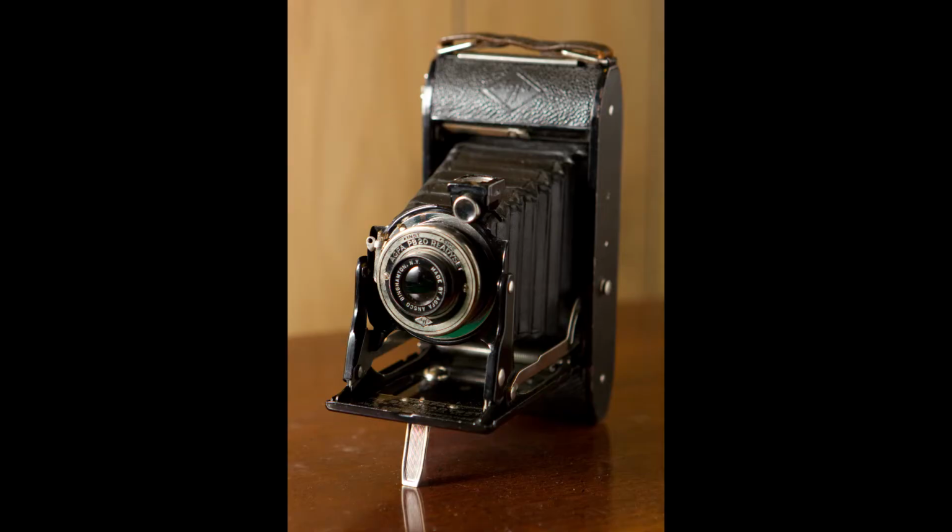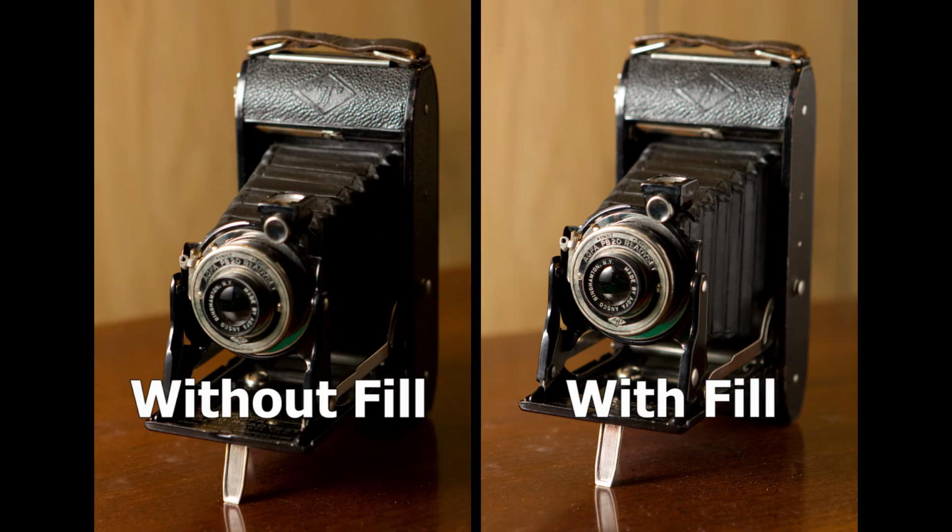And there we go. We got a nice shot of it. We can see all the details. People will be able to look at the camera and know exactly what they're buying. So there you go. Very simple setups to make some really nice shots so you can stand out when you're trying to sell something on eBay. So good luck with that.